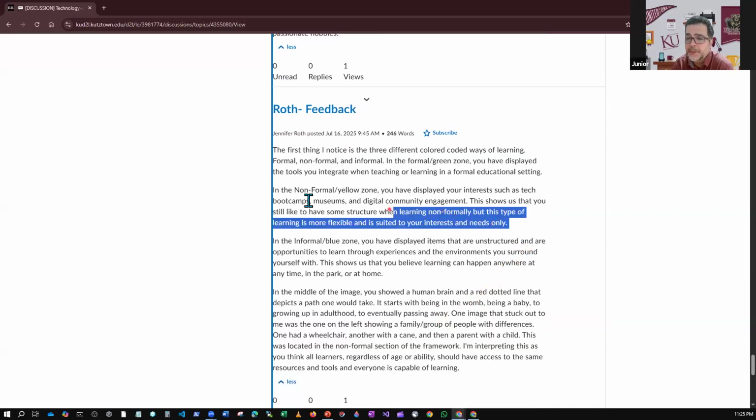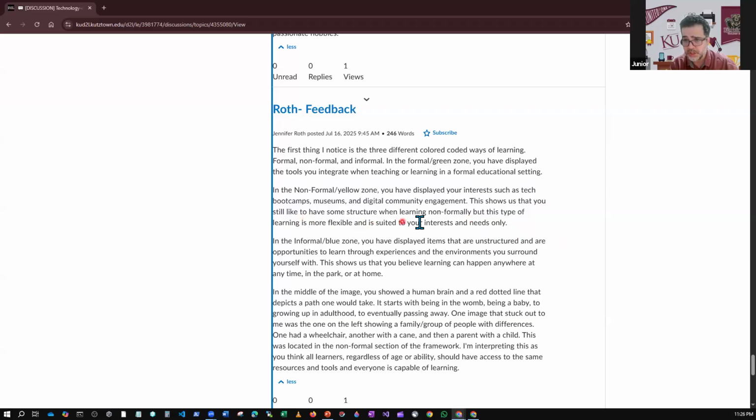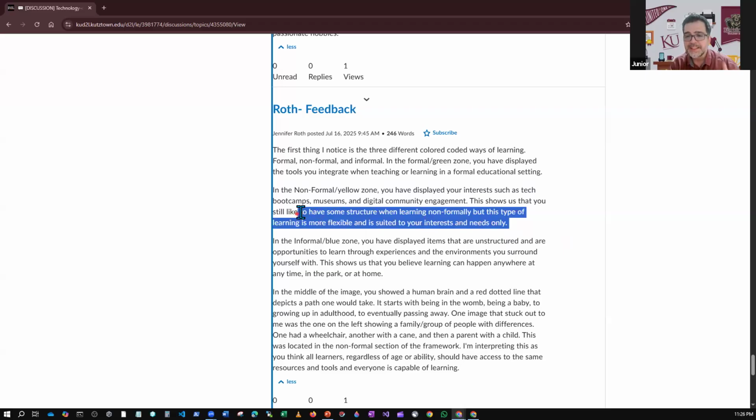Oh, Jen, this is not specifically about my interest. The only thing that is about my interest is that I needed to tailor the technological examples or places with immersive learning, right? That's why there are immersive museums, coding jams and stuff like that. But the description you wrote here is very correct: some structure when learning. This term, some structure, defines non-formal environments per se. You got it. There is some structure.